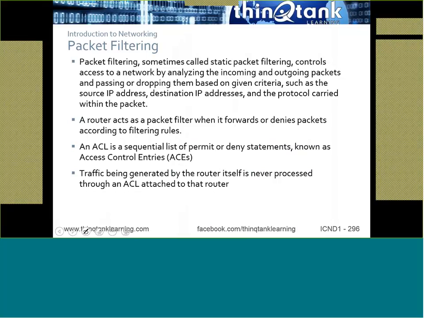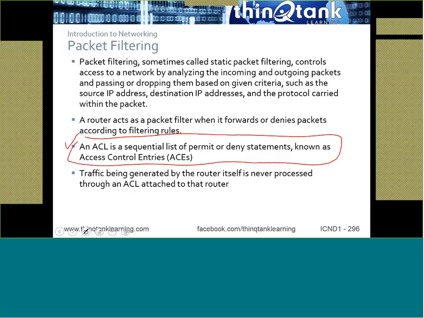So as a static packet filter, I'm looking at criteria of the payloads that are coming through the router, and I'm making decisions. There are only two types of decisions that an access control list will make. Two decisions. Number one, is the packet permitted? Number two, is the packet denied? Am I allowing the traffic to flow, or am I not allowing the traffic to flow? So every access control list is a sequence of these access control entries. Now, we're going to talk about a lot of different rules about access control lists as we go through this chapter. But an access control list is a sequential list of statements that either deny or permit traffic based on matching criteria.